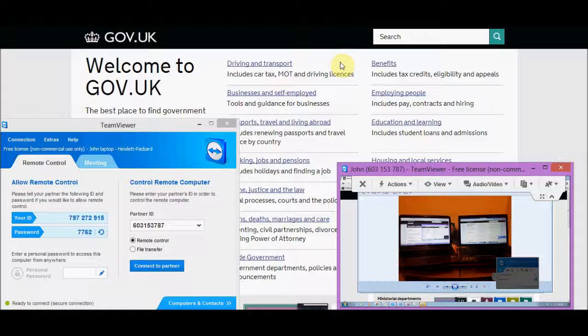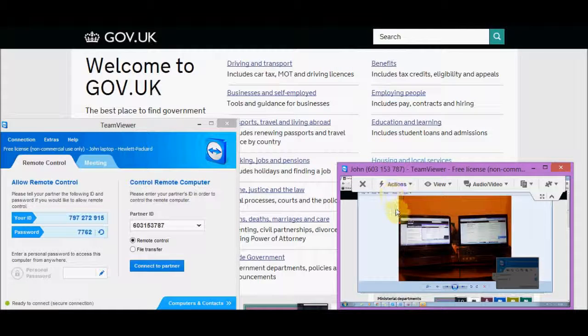Hello, my name is John, and today I'd like to show you an idea and a concept that could be of benefit to job seekers. The online options are quite significant in today's day and age for showing people where they can actually get the information that they need and directing them through useful resources that are available.